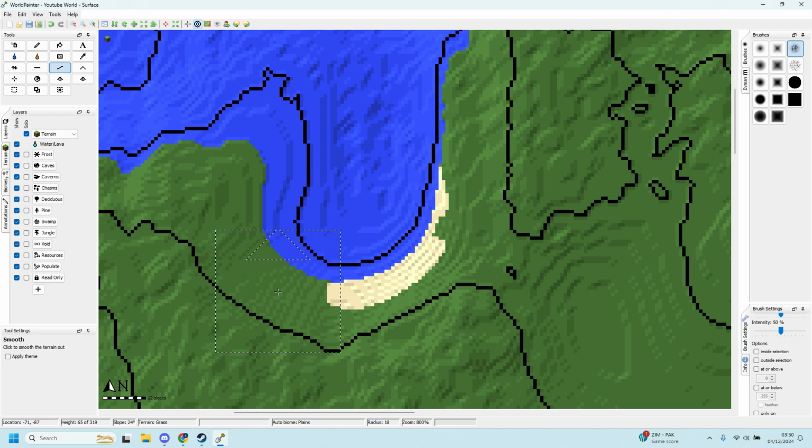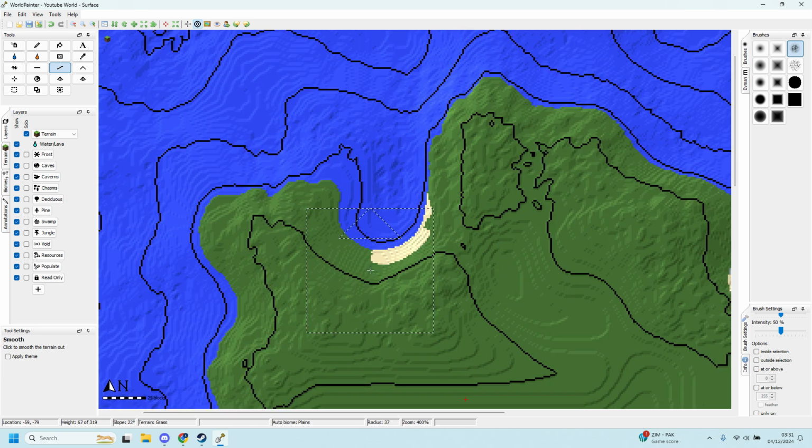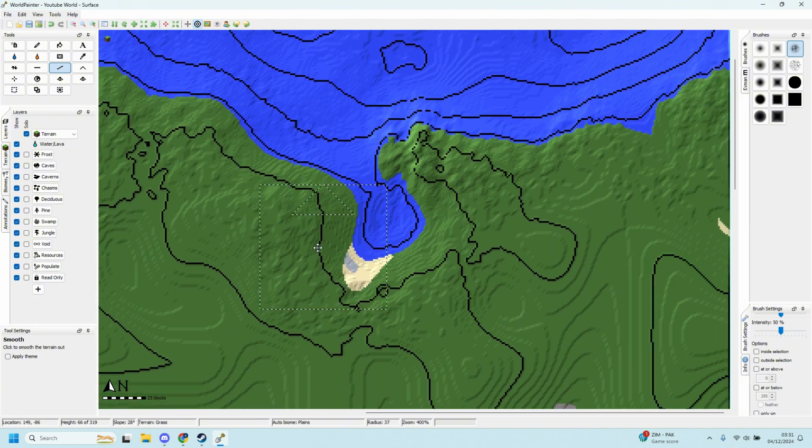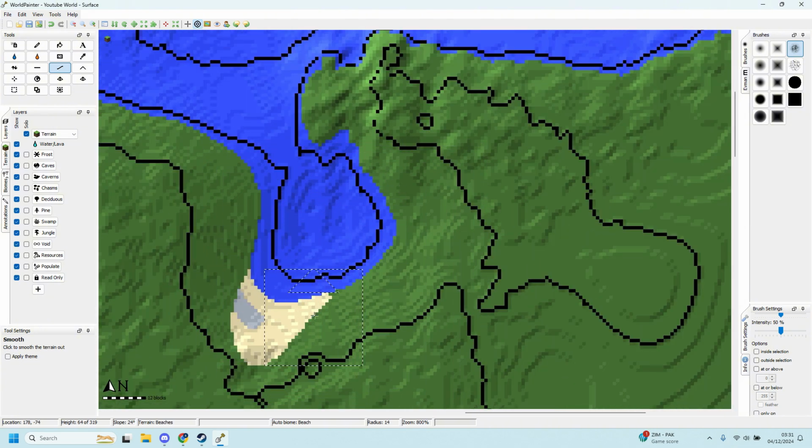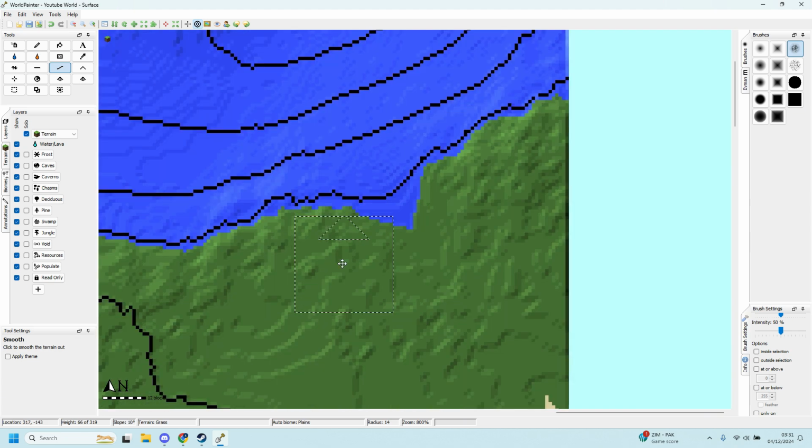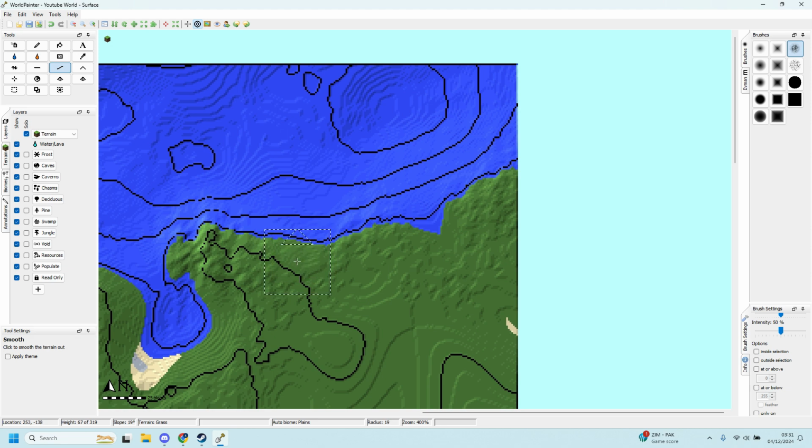So you see it goes from 70 and now down to the water height, which is 62. That's a bit high, so I'm just going to smoothen it out a bit more. And then we can see it goes down a bit more gradually. You want your beaches to exist in little coves. So areas where it would make sense, like long stretches of coastline and coves. So here, for example.